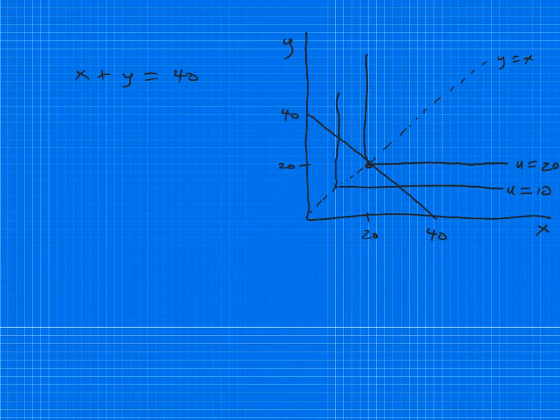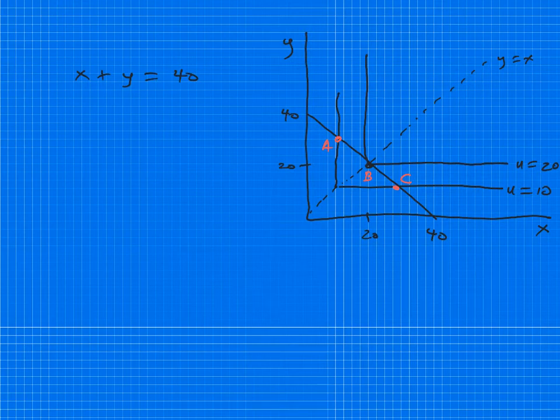So remember, as we're thinking about maximizing our utility, we need to stay on our budget line, and we want to reach the highest indifference curve we possibly can. So let me label a few points here. I've labeled points A, B, and C. Now you can see from looking at the graph that bundle B is actually on the highest indifference curve. It's on the U equal to 20 indifference curve that we had sketched in earlier. Bundles A and C are on a lower indifference curve, and so those are not going to be our best choice.